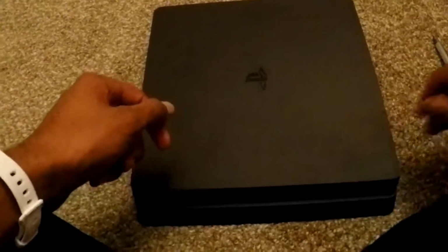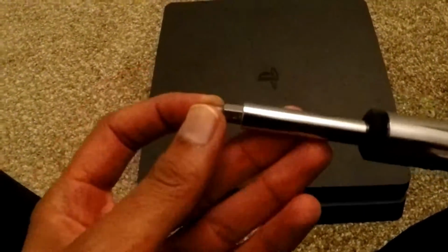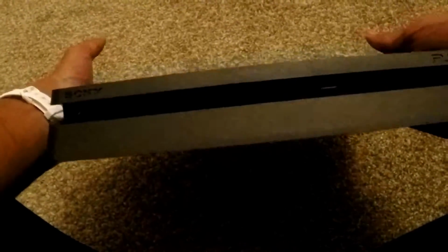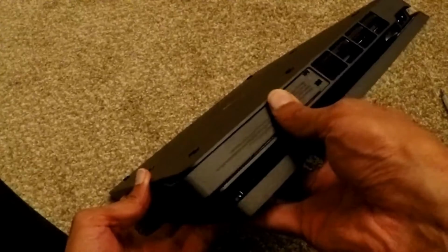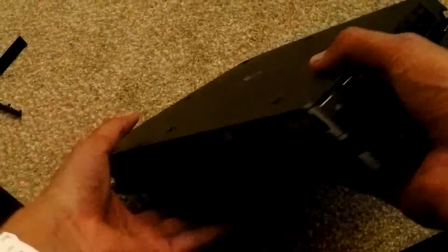This is the PS4 Slim, and I have basically a Phillips screwdriver. This one's way bigger than you need, but it's the only one that I have currently, so we're going to make it work with this. For the PS4 Slim, you flip it around on the back on this left hand corner. If you're looking at it from the front, you have this little angled bracket that goes around the corner. And so I'm just going to push it this way, and then this comes off.